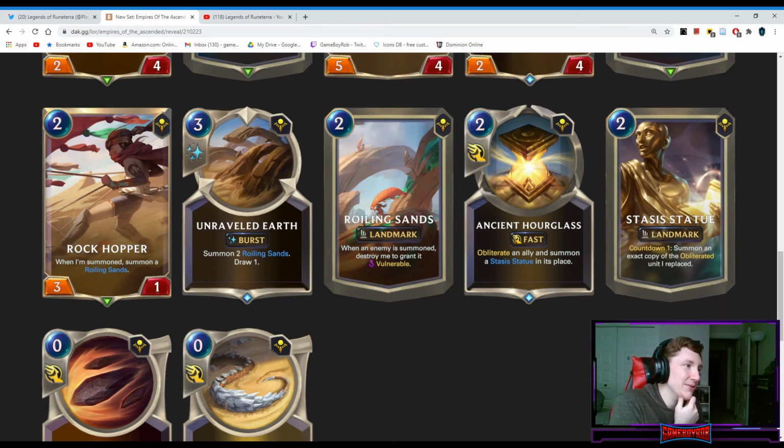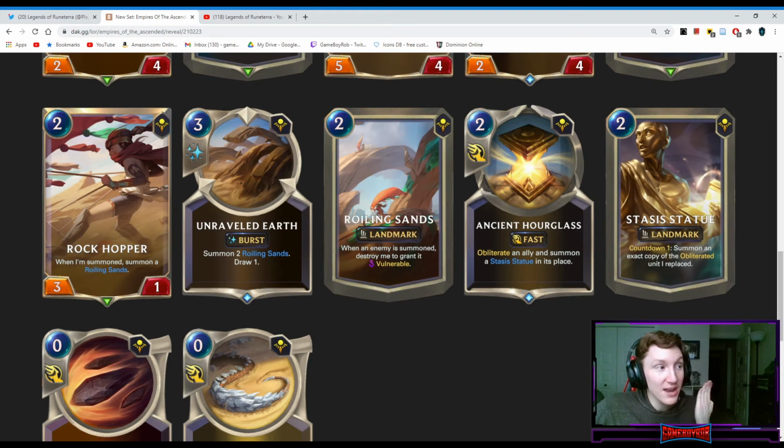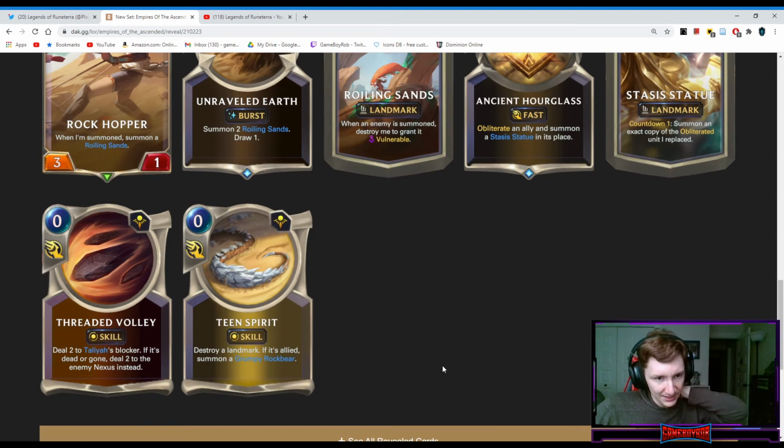But that's what I would assume. Until we test it and discover differently, I would assume that you play Stasis Statue and you do not get the obliterated unit if your Stasis Statue got recalled. Okay. We got 2 more.